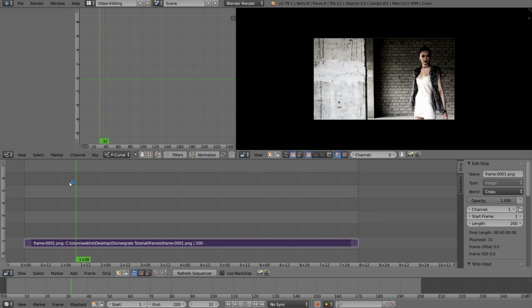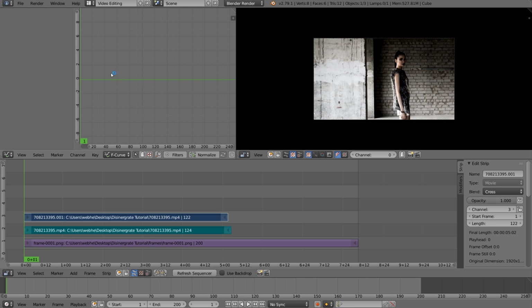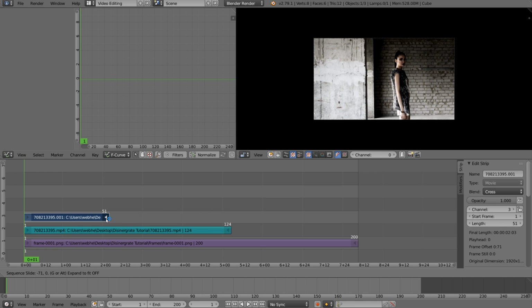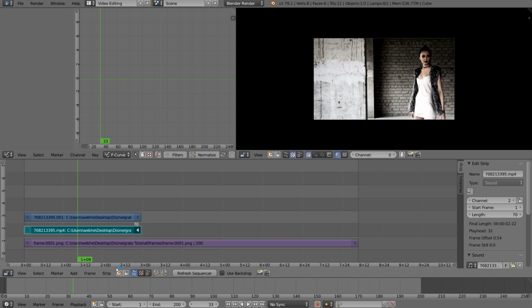You can see at the beginning here, our mask is cutting off a few frames, and to fix that, all you have to do is jump to frame 1, Shift A, add in a movie, and we can just grab that movie that we used originally, and just make it a little shorter by, I'm going to right-click the end there, so we can grab it and pull it in, and we'll just pull it in for about 60 frames or so, maybe even 70, because the animation doesn't start until then. So drag it back to about 70. This is the audio, I believe, even though there isn't really any audio. Whatever. And you can see here now that we have the original footage until it comes right about there when our disintegration effect starts.